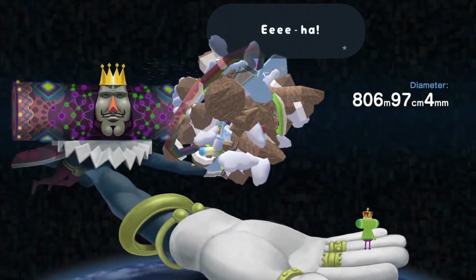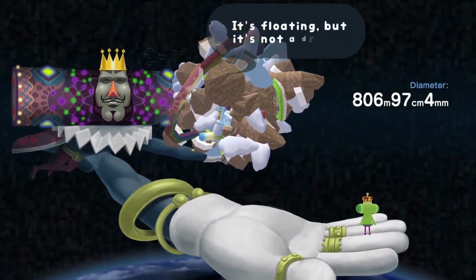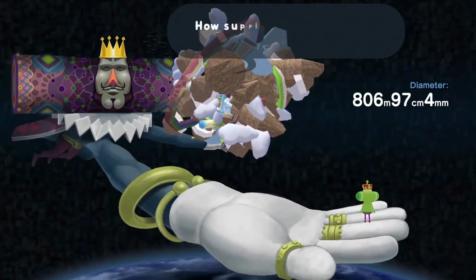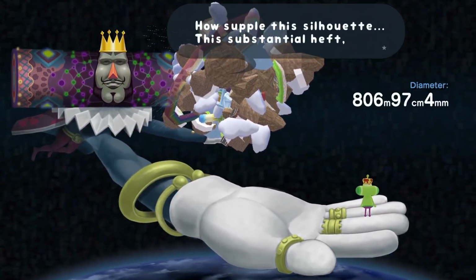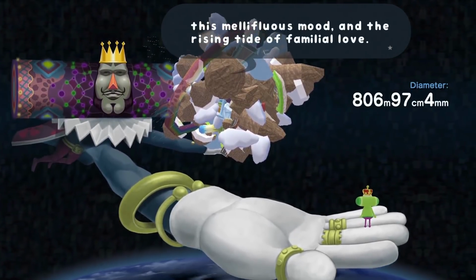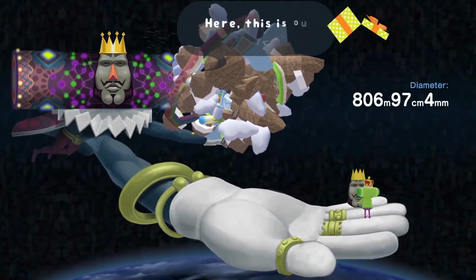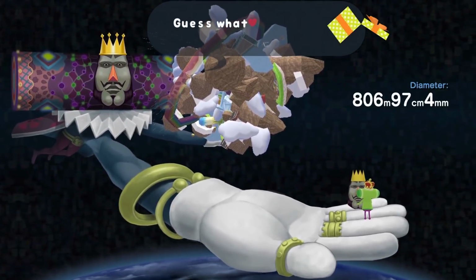My god. Oh, 806. He says, "Eha." Wow. It's floating. But this is not a dream. It's not too big. And he's just like, this is too fucking big, and throws it away. Yeah. It's too big. Fuck you, Prince. I'm trying to build the moon. You just said how supple. How supple the silhouette. Mellifluous. Oh my gosh. Okay, folks. Mellifluous.